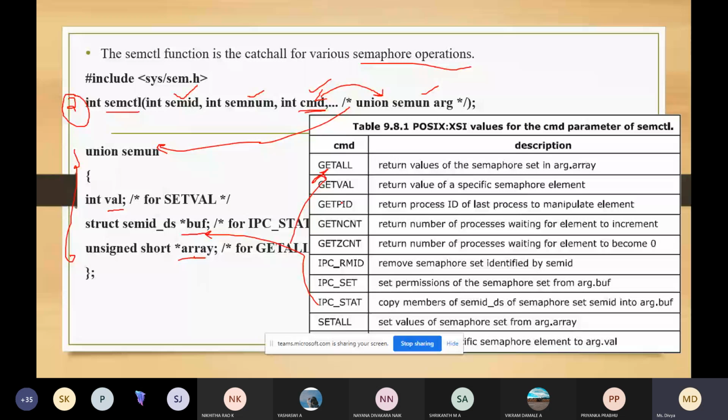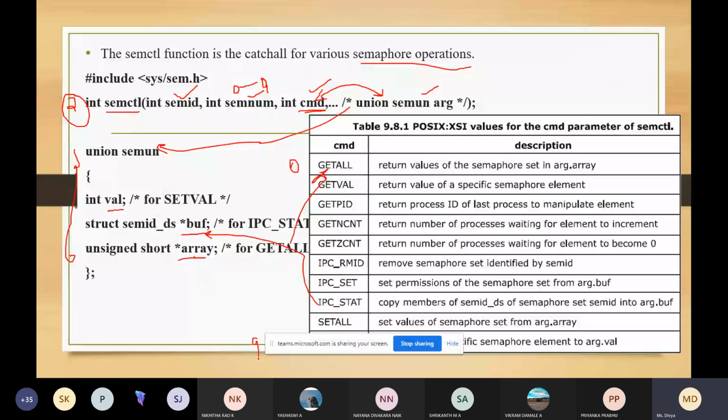So this is the Semaphores number. This can create different semaphores, with numbers from 0 to 9. Each one will have its own Semaphores number: 0, 1, 2, 3, 4, and so on, and the last one will have number 9.